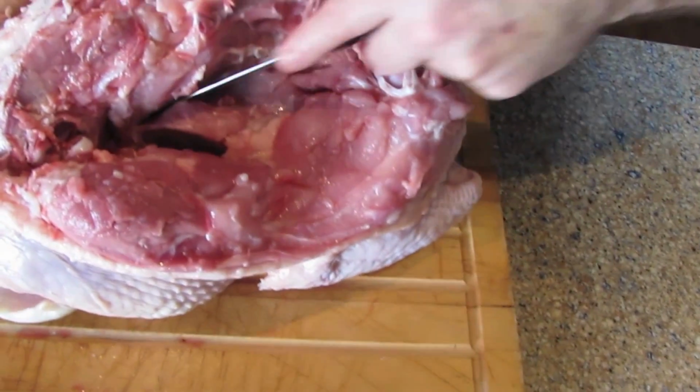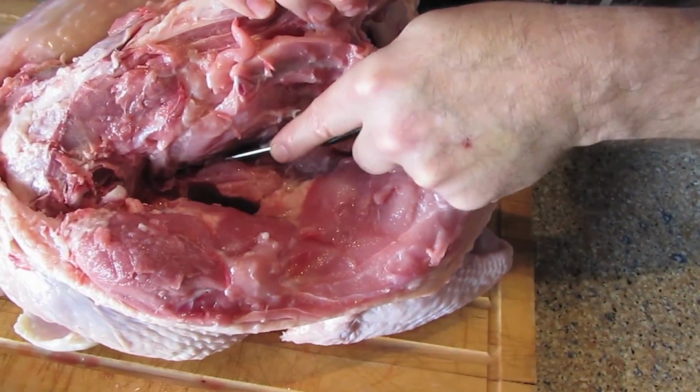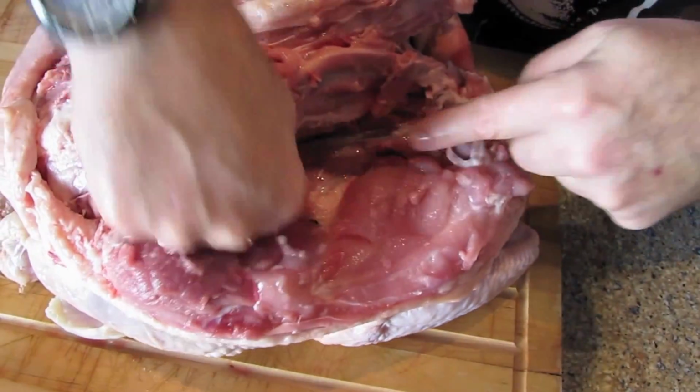Do a little bit on each side. Some people like to do one side and then the other. I like to do both sides at the same time. A little bit of each.